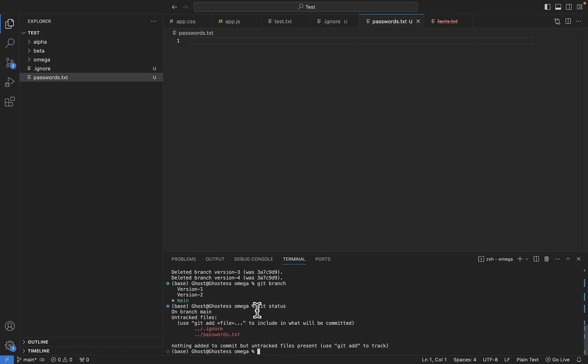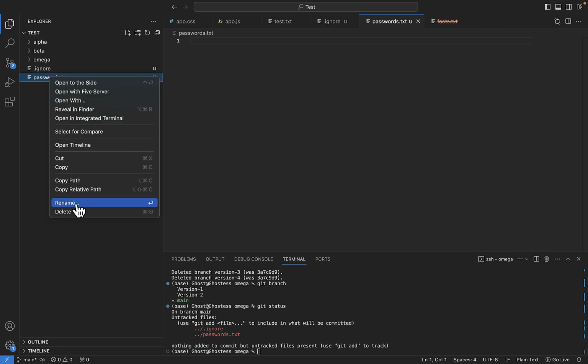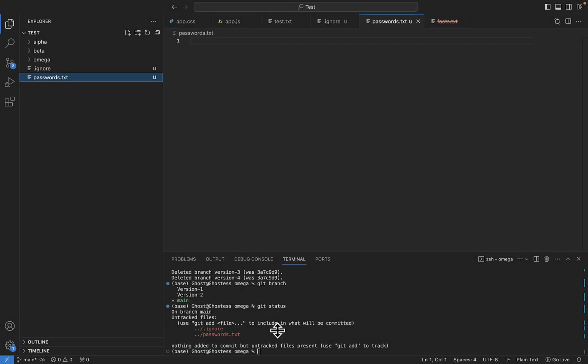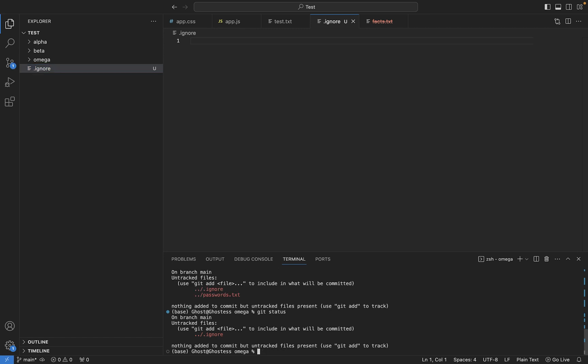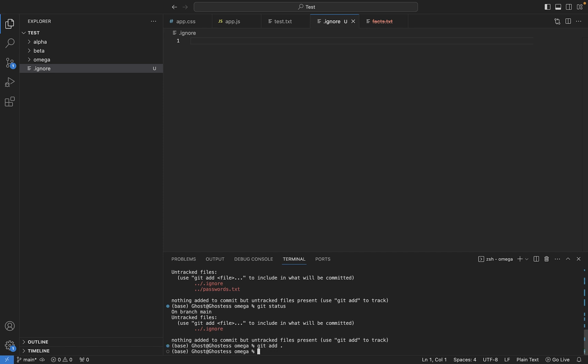And so first of all, I forgot. Let me first delete this. Sorry, we need to commit this ignore. So if I do git status, yeah, so we need to commit first that ignore file, then git commit, with a message saying adding git ignore file. And I'm sure of that because we are in the main.